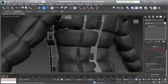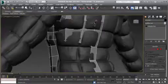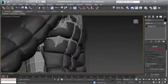Alright, so here we have the coat pretty much finished. We still got a little bit to do on the inside of the collar and the zipper, but we'll worry about that here in just a moment, or in the next lesson at least. We're going to take care of the sleeve here.